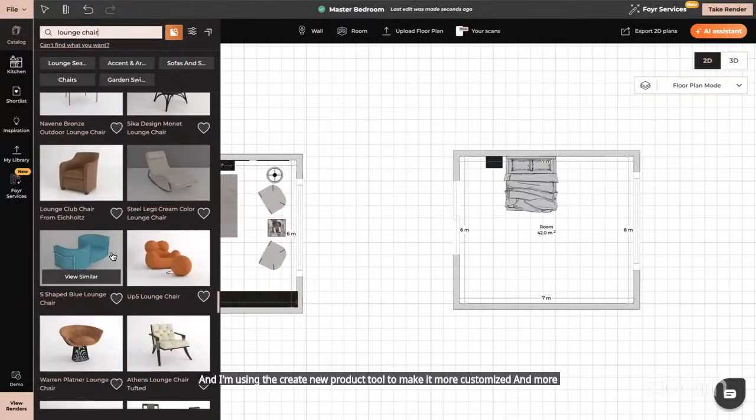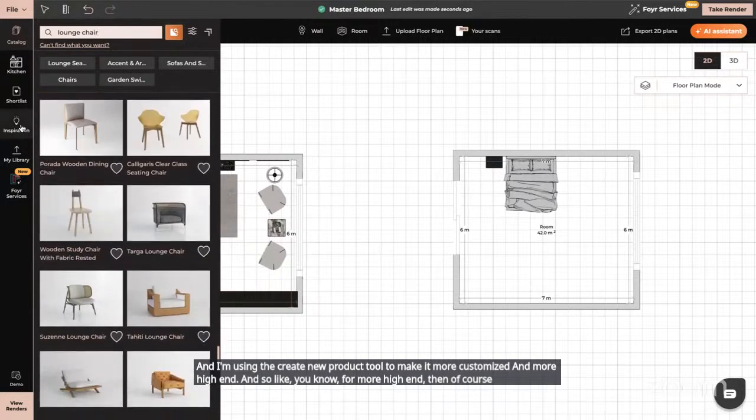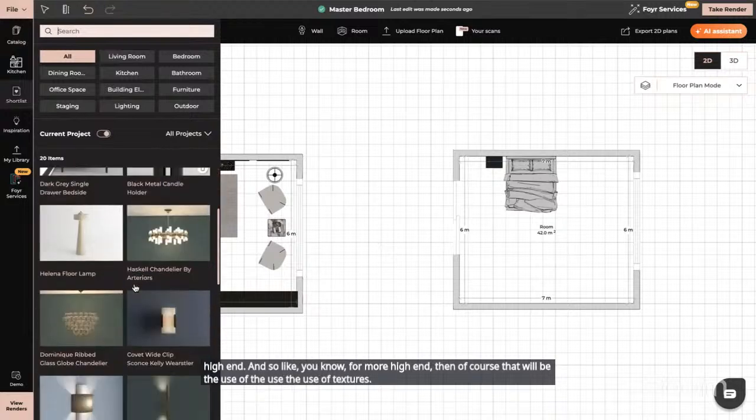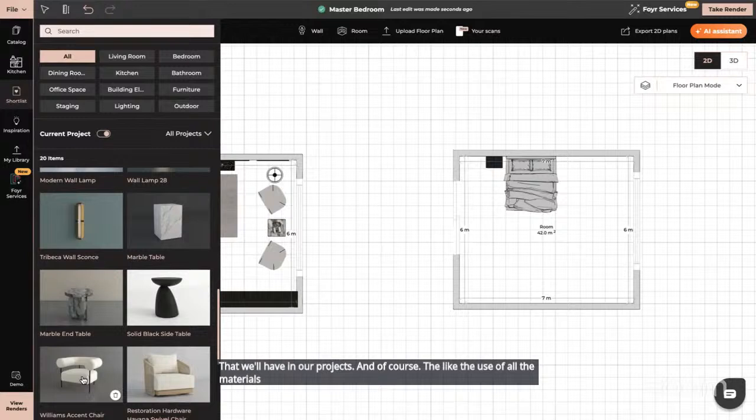For that, of course, there will be the use of textures and all the materials, together with matching furniture and matching furniture textures.